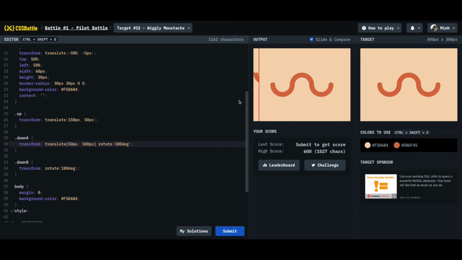Nope. So, alright, which one is it? Let me play around with the numbers. Alright, the second one right here. So, 30, 50 not enough to move it. I want to move it under the second curve. So, let's say 120. No, not enough. So 150, okay, I think that's the right position.